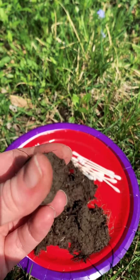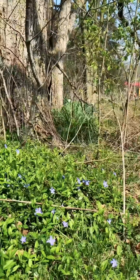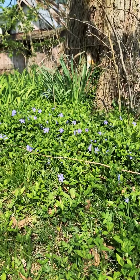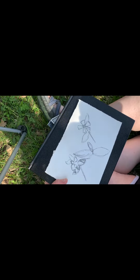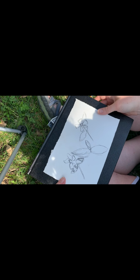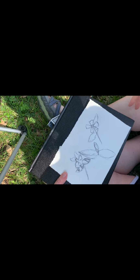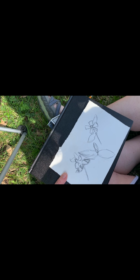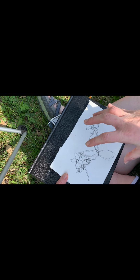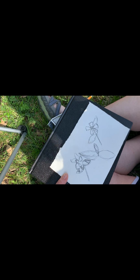So that's everything that I have, and I've set myself up here. I'm outside, I have my view. And so I'm going to attempt to start by sketching. Okay, so I went ahead and I did just a really brief, really sketchy gesture sketch, if you will. I think you guys can see this okay. So I just laid some groundwork for myself. Again, I anticipate doing some more here, but I didn't want to get very detailed before I started putting things down. I just wanted to give myself an idea of where I might need to work.